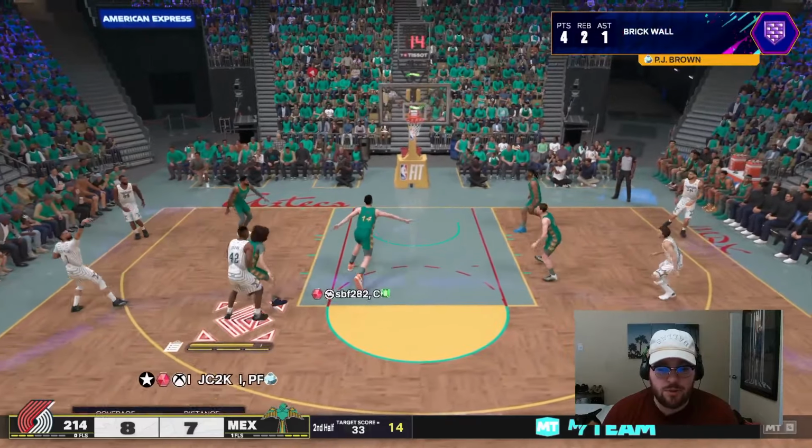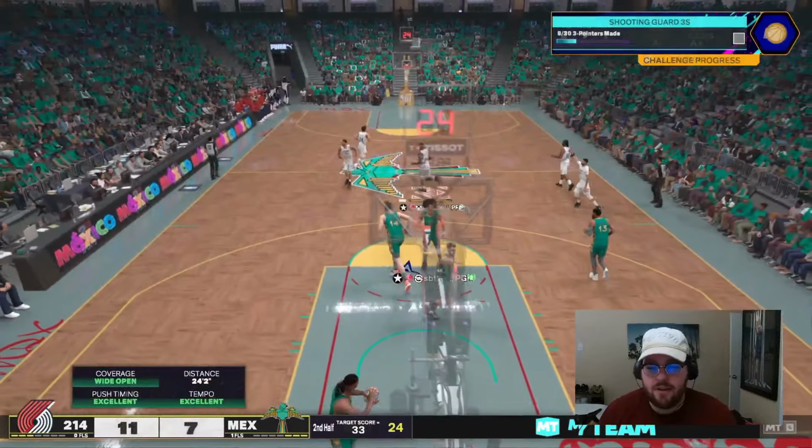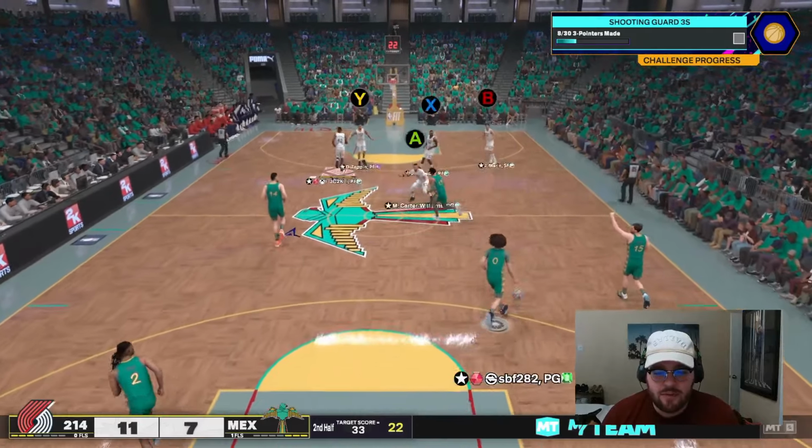That's a nice move, though. That's a wide open shot, and that is green. Nice drag back right there. Used that effectively and created some space. Knocked down the 3 with confidence.